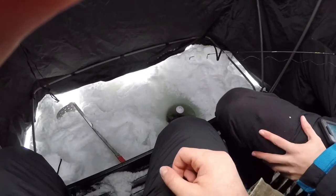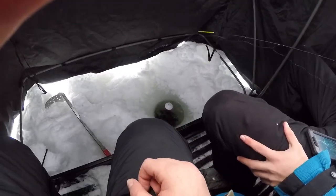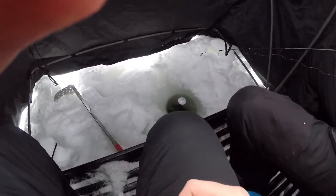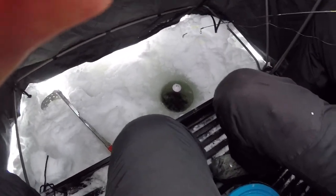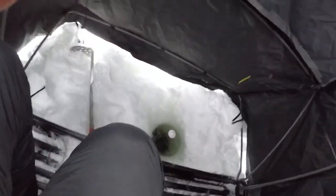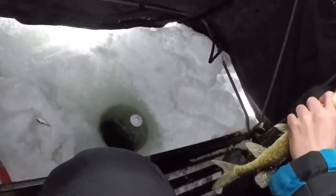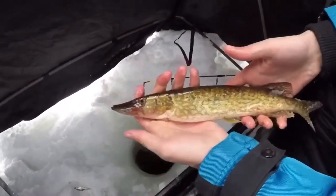That's why it let go — we lost it. Oh I can't believe we lost it! He's back, he's back — come on! Got him, got him! Oh dude, we got him! Yes, let's go! We looked at another one that was bigger than this guy. Oh yes, I probably ripped my finger off since we didn't bring anything — but we got one!